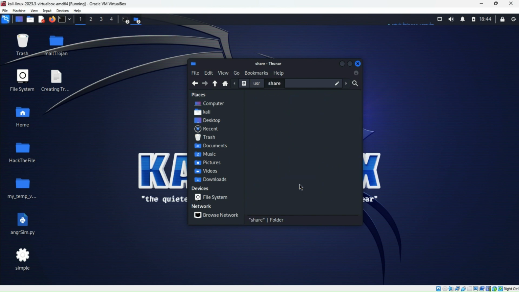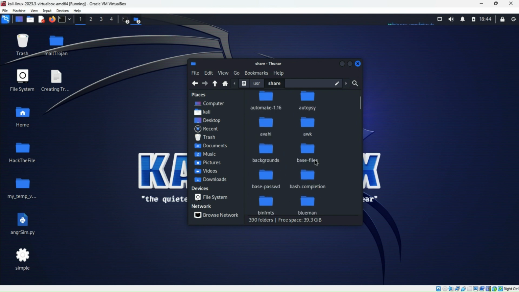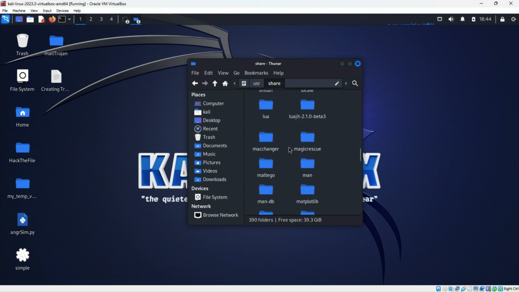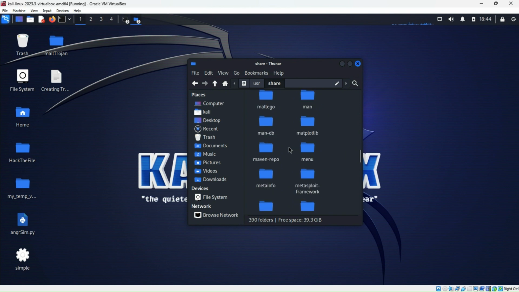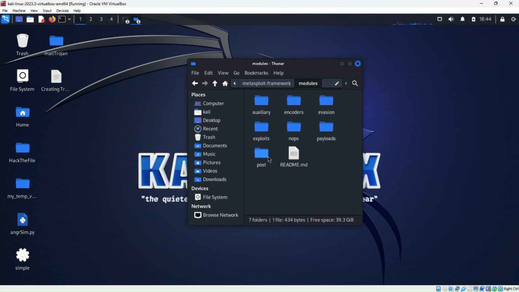User, share, Metasploit framework, modules, in slash encoders.